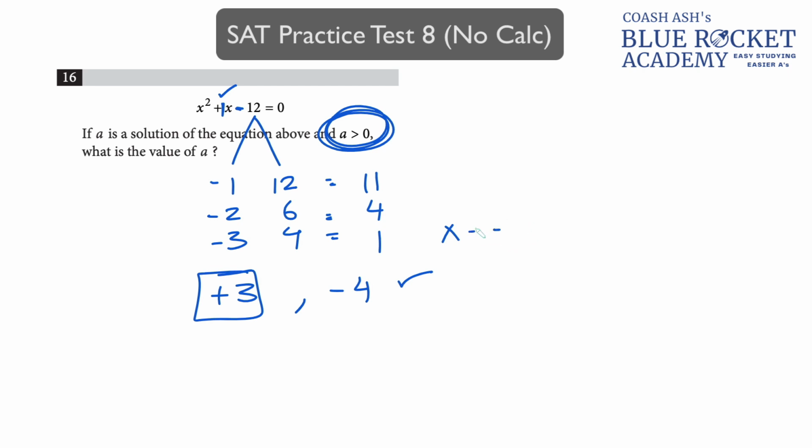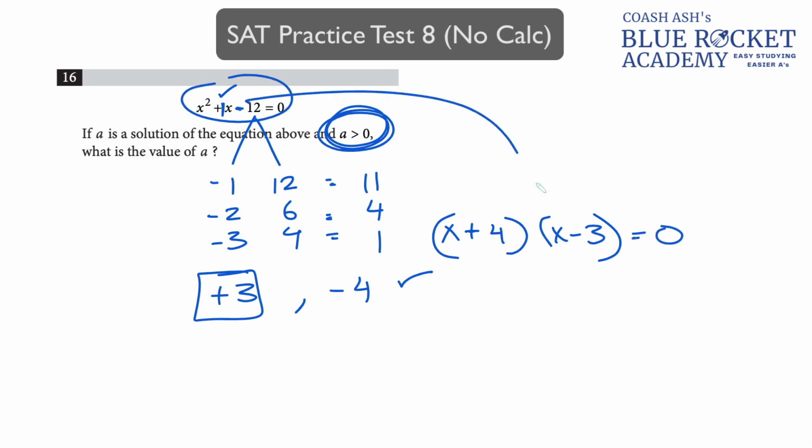Okay, if you need more details, the way you actually solve this is you will write this as x minus negative 3, which makes it x plus 3. This is the actual factoring of this problem. My bad, it should be x plus 4 times x minus 3, and then is equal to 0. So you really factored this like this, and then you set x plus 4 to be equal to 0, and x minus 3 is equal to 0, and then you get x is equal to negative 4 and x is equal to 3. But you don't have to do all of this hard work.